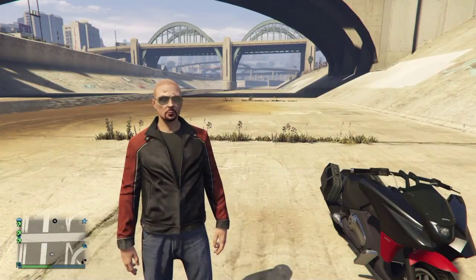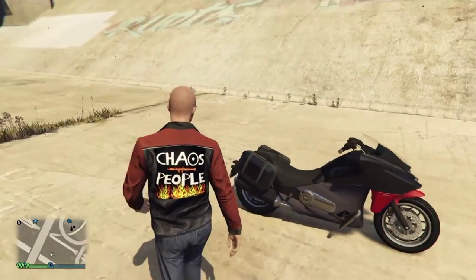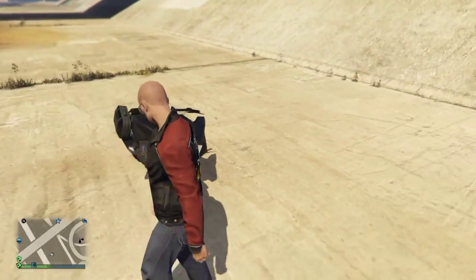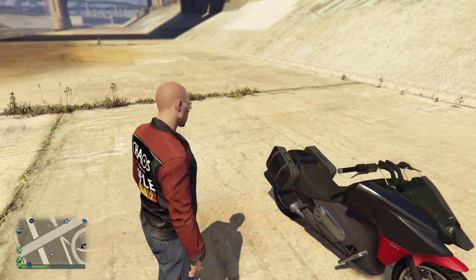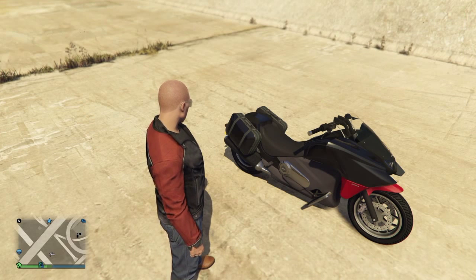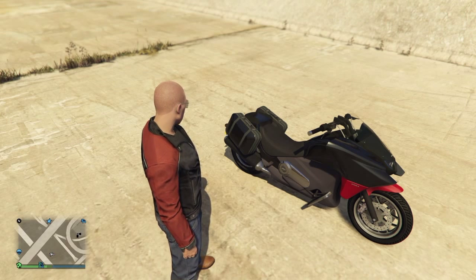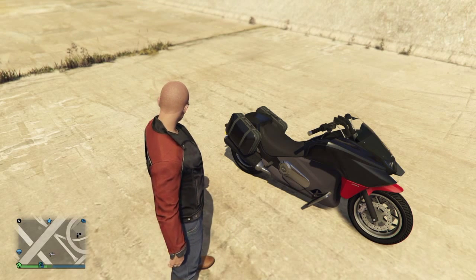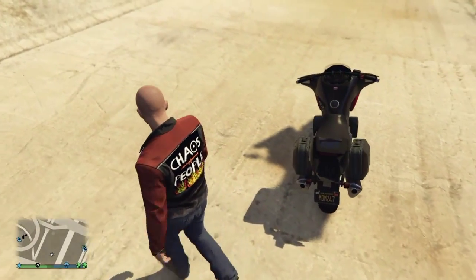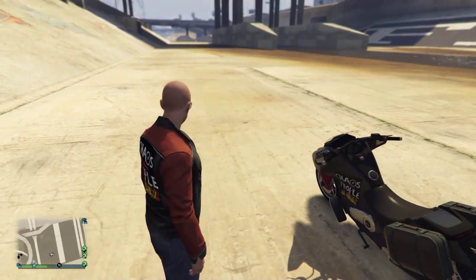Number 2! In a close second place, we've got the Vindicator. It's a turbo bike, and I actually think it's like a hybrid. It's between a motorcycle and a chopper cycle. It's one of my favorite motorcycles in the game because it's got the turbo on it, which you only have to use the brakes occasionally to charge it up, and also the bike is priced right. It was $630,000. It's a really good bike. I made my one look a bit like the bike from Dredd, you know, the one with Karl Urban in it. And yeah, it looks a brilliant bike, and this is why it's number 2.